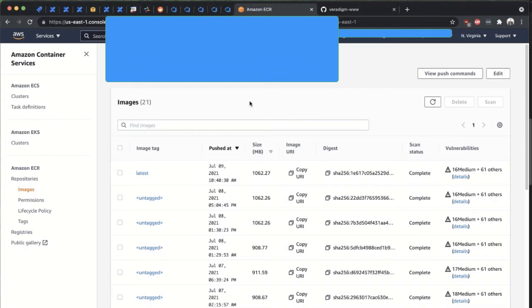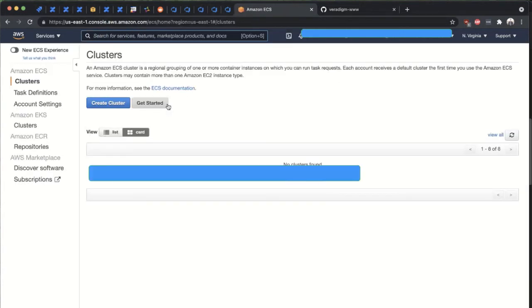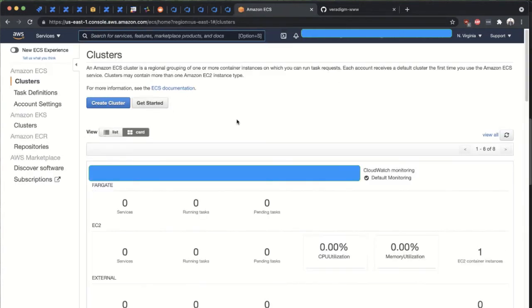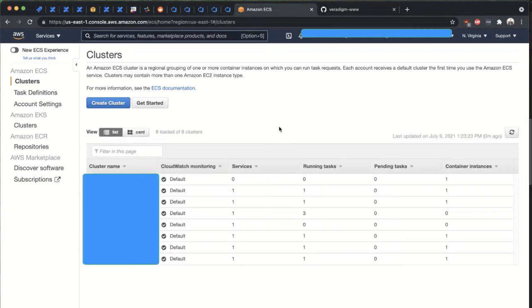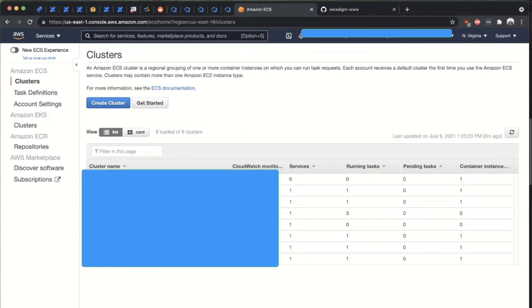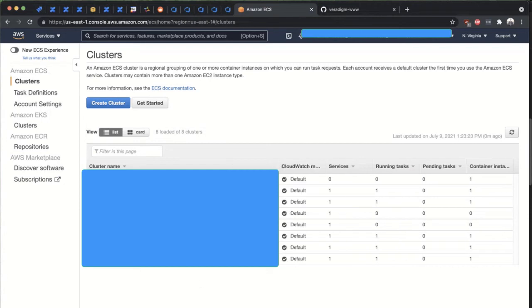But that doesn't run, like we built an image. That's the only thing that we've done so far. So we need to run it. You can either use Kubernetes, which is the Lamborghini. It does everything. It's just a little more complicated to run, or something like ECS that's very simple. So we have a list of things here. One of them is, these are all the CloudFormation deployed ones. They get these random things at the end. You can see the Terraform ones because they're a little easier to read.